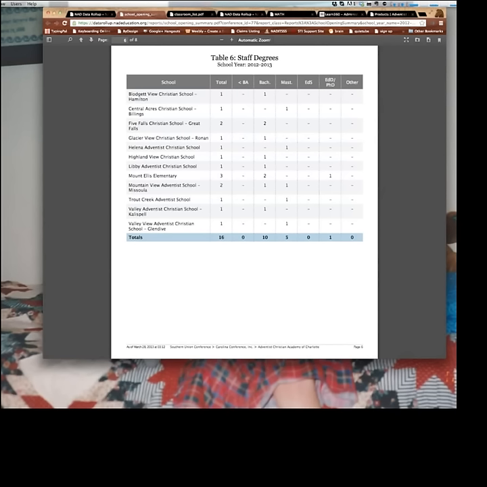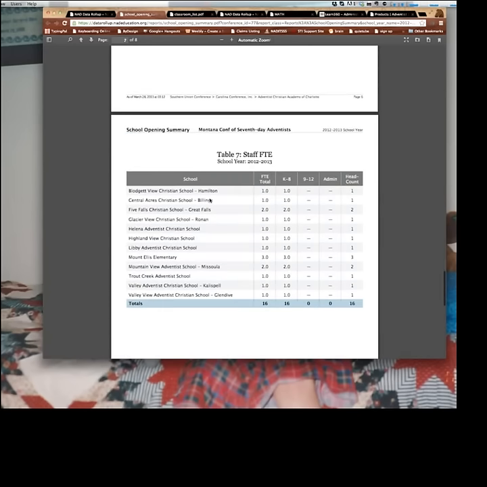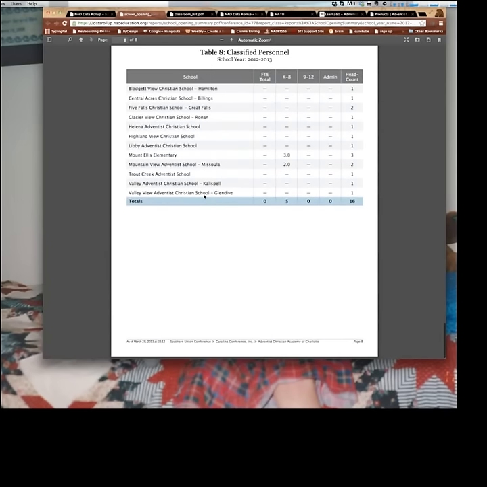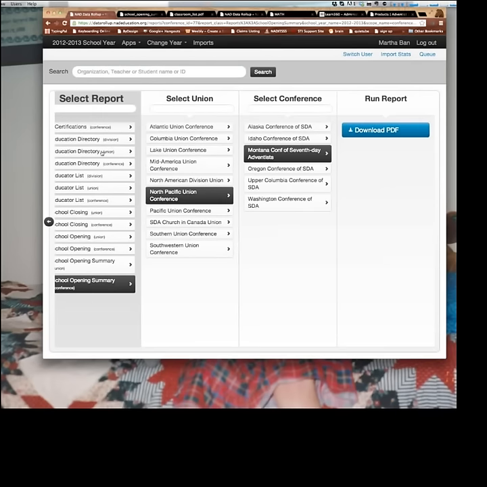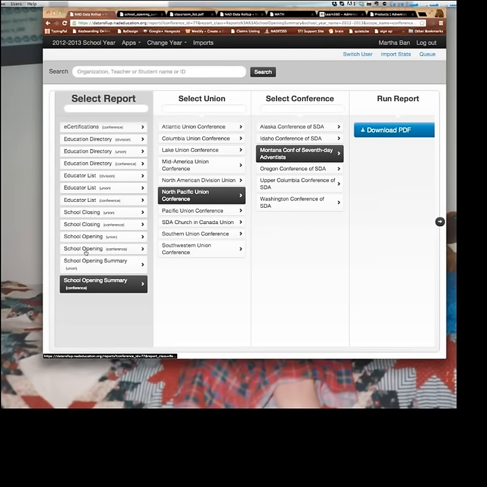Unions can access this so that conferences don't have to turn in hard copies. That's exactly right. All we have to do is make sure our schools put in accurate information. Bingo. That is the 100% on that quiz question. That is what is really good about this, the time saving, because as long as the school has put in their information correctly, then all anyone else needs to do is click a button. Okay. Will schools be able to use this to automatically fill in the correct information on their evaluation forms?